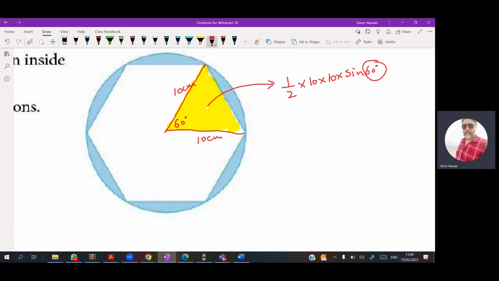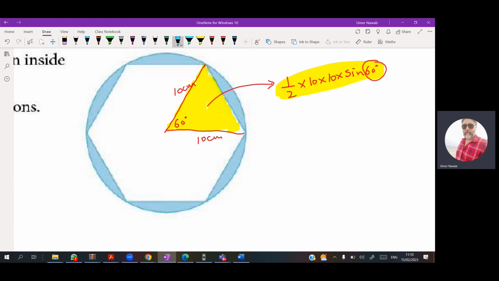Oh man, please be careful. I'm going to work in degrees, so your calculator must be converted into degree mode. You have to confirm this throughout the exam, because sometimes in trigonometry you are working in degrees and sometimes in radians. So be careful which mode you have selected for the calculation. So here I'm using degrees, and I'll try to find this answer.